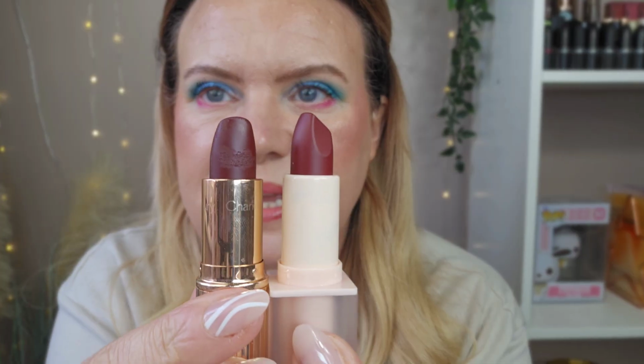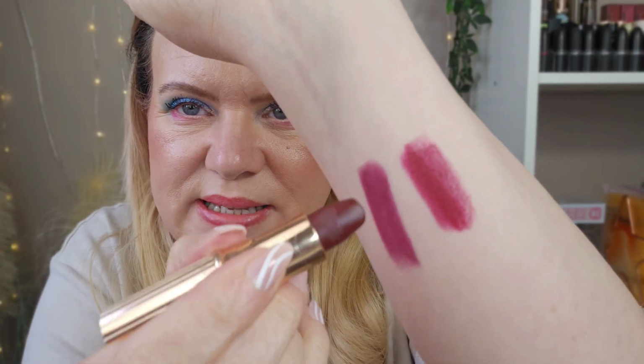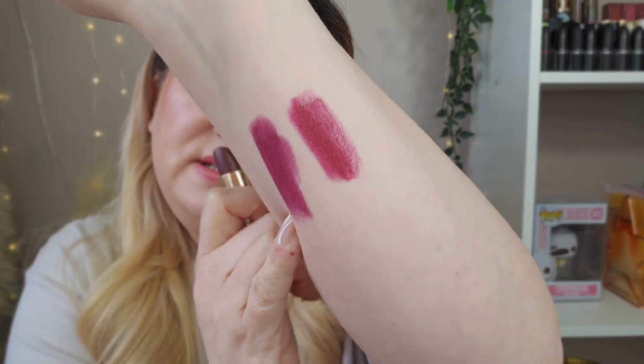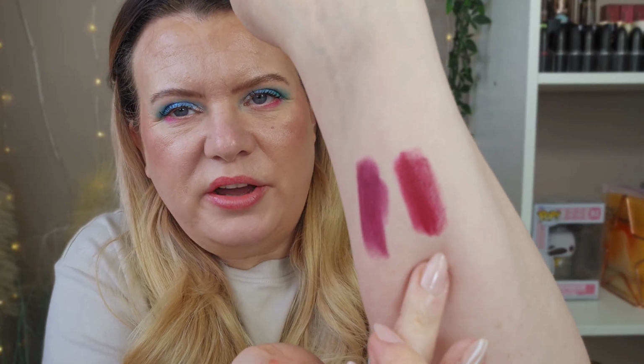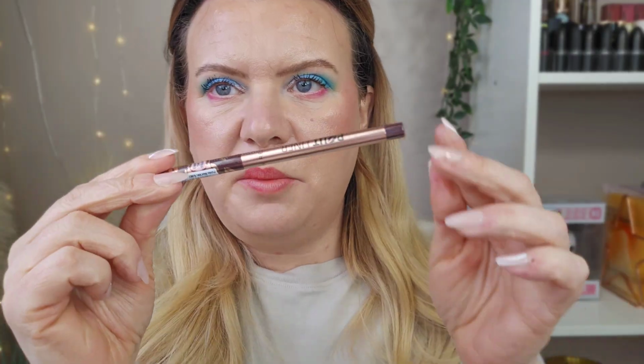Yeah, I've got it here, look. So this is Glastonbury and this is the Rosewood shade. They're very similar. No, this one, it's more, I don't know actually. Yeah, it's a little bit more purple toned, like the Charlotte Tilbury one, but so close, really close. But you can see how much this is more of a berry shade compared to this than a mauve. I think we'll go on with this one actually.